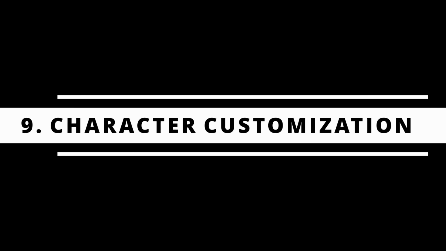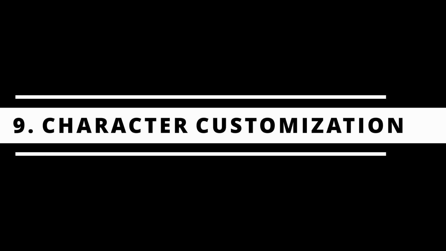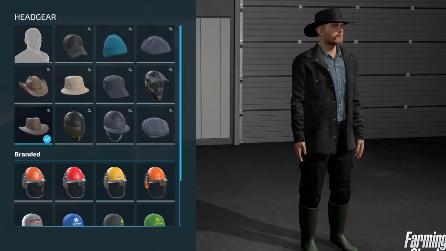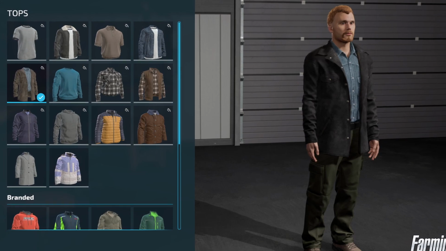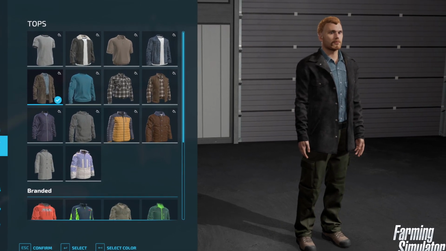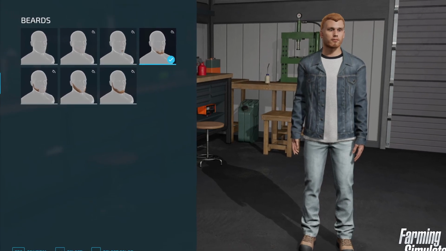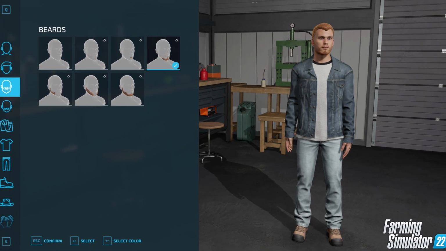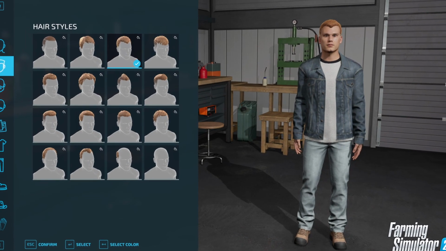Number 9 would have to be character customization. In Farming Simulator 22, character customization takes a whole new level. Well, there really wasn't a character creator in Farming Simulator 19. They've added a lot of new features and items to it. Choose your own character, hairstyle, beards. What I've seen from the beards, though, doesn't look like there's any big ones, so hopefully they do add that to it. Also, mustaches, outfits, tops, bottoms, footwear, headgear, gloves, and glasses.